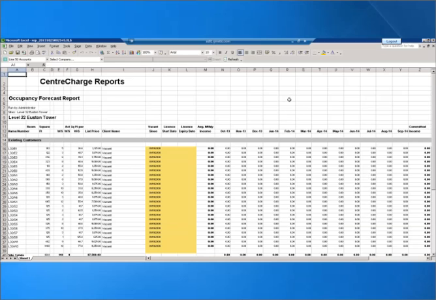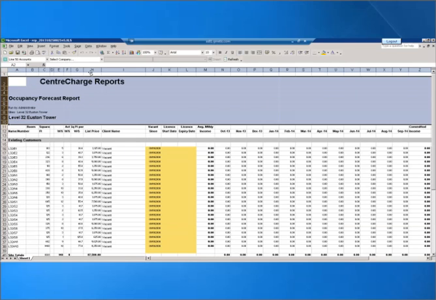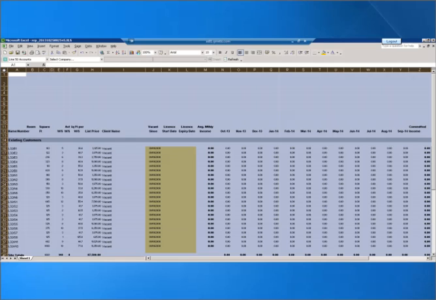If you want to take out the excess information, you just simply go in here, delete the lines that you want to take out, and I suggest the simplest thing, because this Excel is loaded on our servers, is to actually select the whole document, copy the document, and then paste it into your manual Excel spreadsheet. Okay, so you can now check to see whether these figures in here actually correspond to your manual occupancies. In the event that they don't, you'll need to make the adjustment in CentreCharge and any corrections.